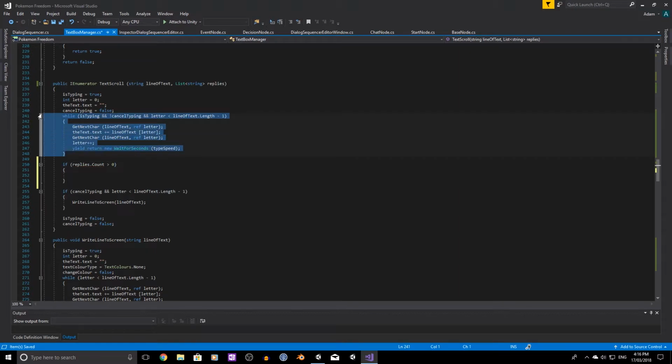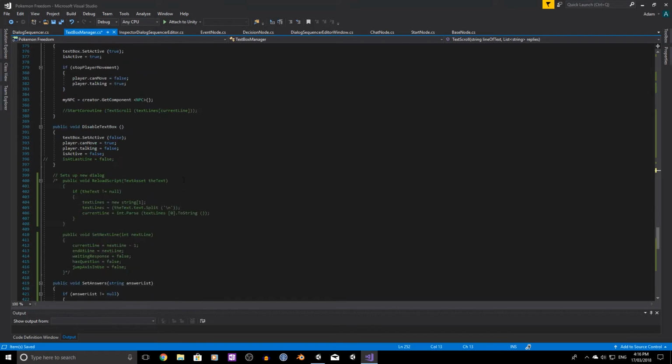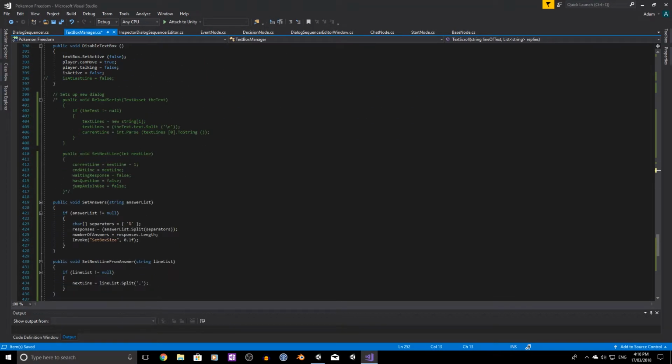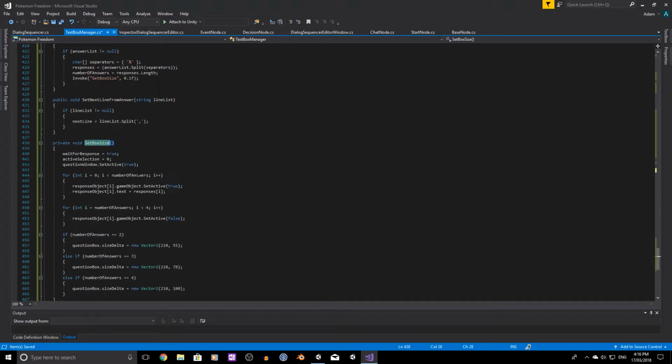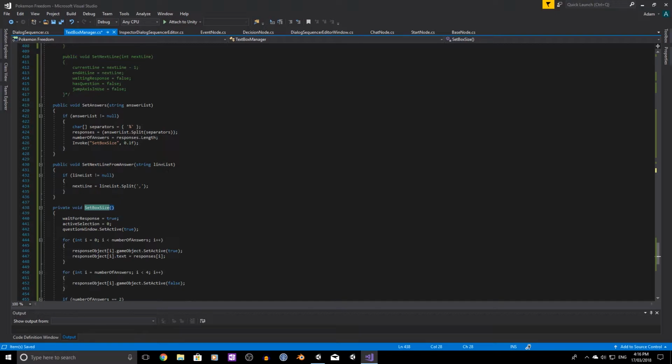Basically, now we want to do this again, but I already have a function for that, which just needs to be tweaked, which I put all the way down here because I am a smart person. It's setting box size, I believe, or SetAnswers. Yeah, SetAnswers is the one I want. String answer list. So this needs to be changed because they're being separated. It needs to be brought in as a list.